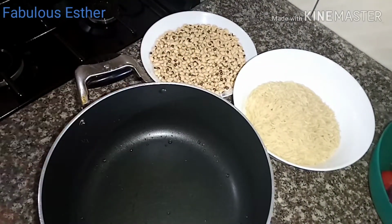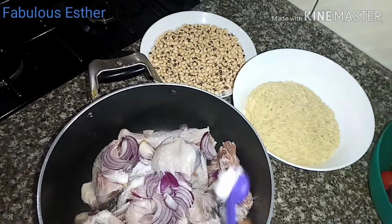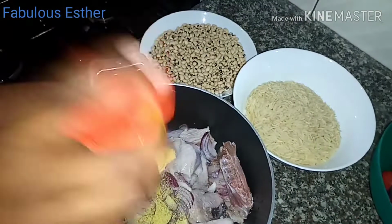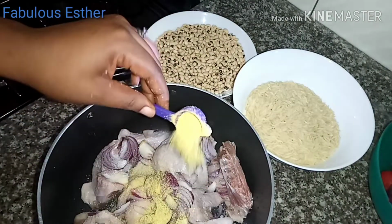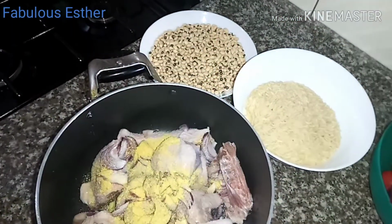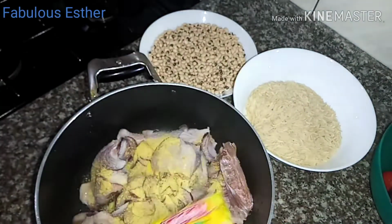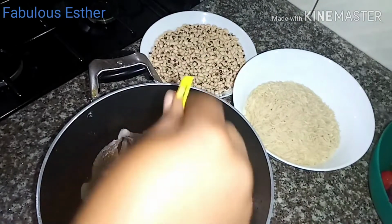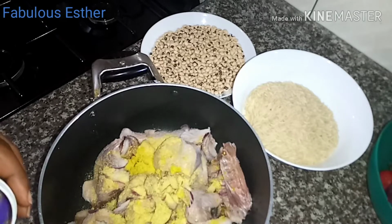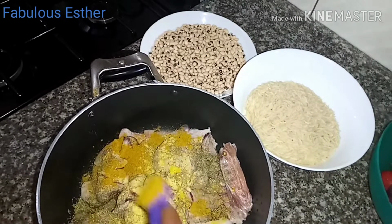So here we have our full chicken, well washed. So you just go ahead and season your chicken with whatever spice you want. So this Spice City, a friend of mine gave it to me. Yeah, my Nigerian friend gave it to me. And just go ahead and season your chicken with any spice of your choice.